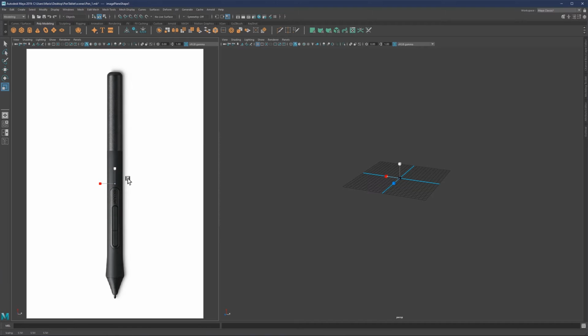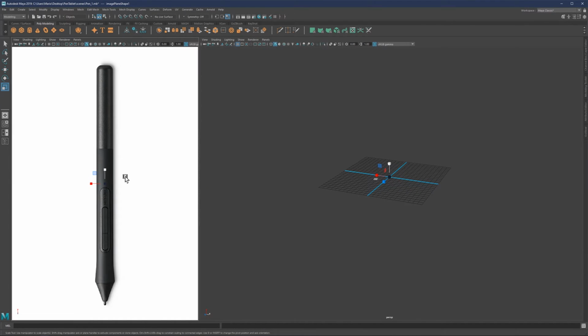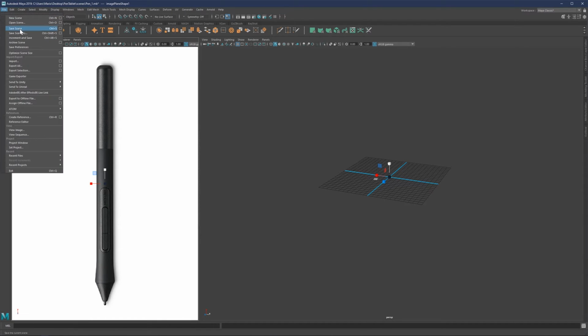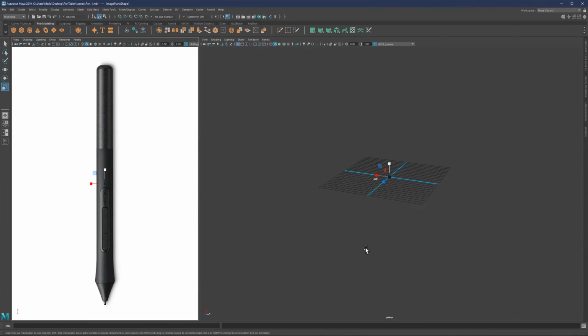All right, now the next thing that we need to do is save this. So let's just save scene, and now we have pen one save file ready to begin. And now what happens is that the next scene that we're going to save, if we go to save scene as, we are going to be again redirected to that same scenes folder, so we don't have to search for where it is or whatnot. So we have our project set up and everything is going to be organized right here.